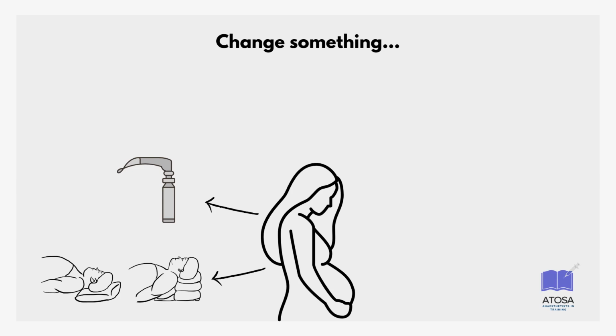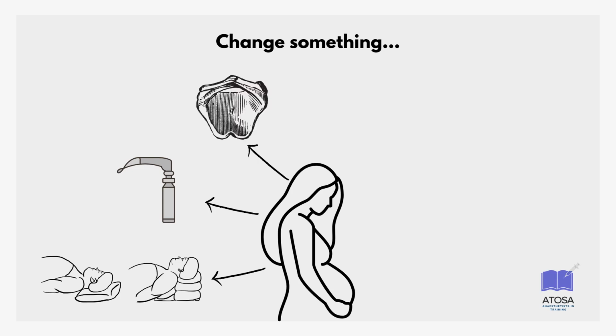There are various options, including a different size blade, a short handle, or a McCoy blade. Take time with your second laryngoscopy, inserting the laryngoscope on the right side of the mouth, careful to sweep the tongue to the left, and aim to identify airway anatomy as you go, trying to identify the epiglottis. You can release cricoid pressure.